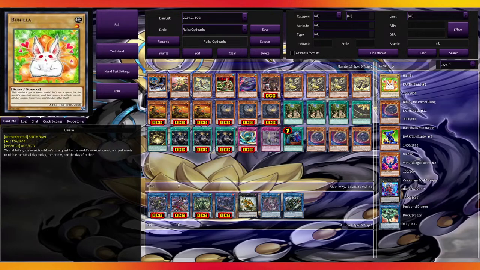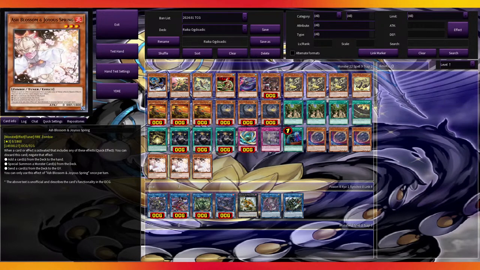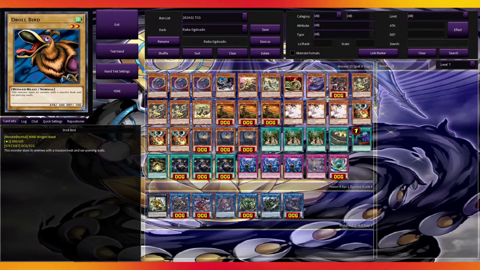Let's put in three of the best card in the game. Three of the second best card in the game. That's it, I'm kidding, but I really like these cards. These are my favorite hand traps. Three of the third best card. And a bit of that. Okay, so we've got our non-engine picked out.